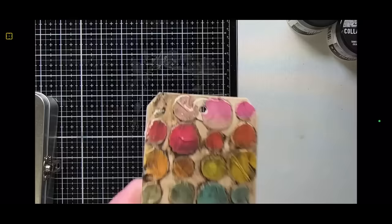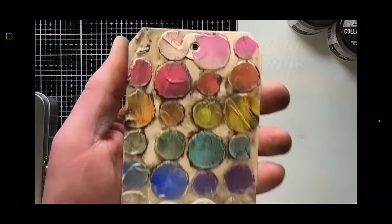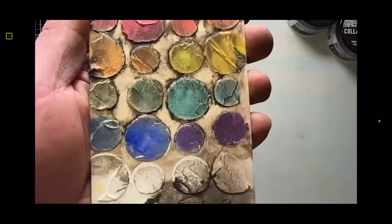In fact, I want that pink to be brighter. I can see that pink still is a little dirty, and that was our light spun sugar. So I'm just going to go in and clean it up, make it a little bit brighter. Look at that, see? You can do this anytime with the crayon. That's what I love about it. So I can even dab just some spots, but I always like to keep some grunge.